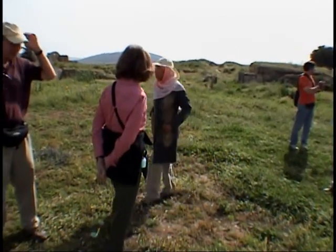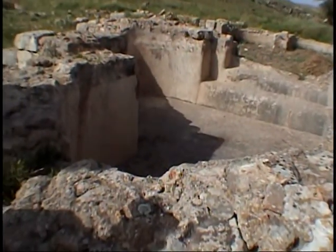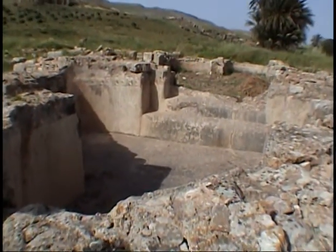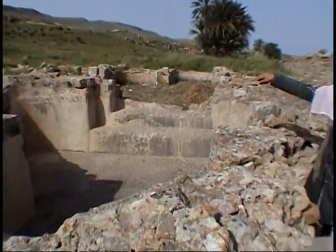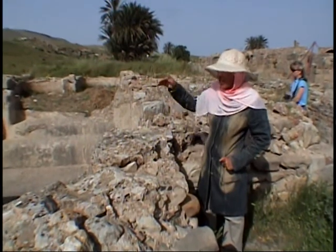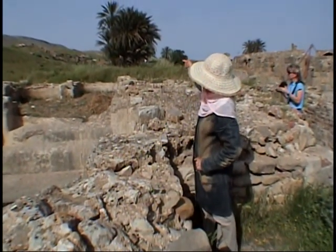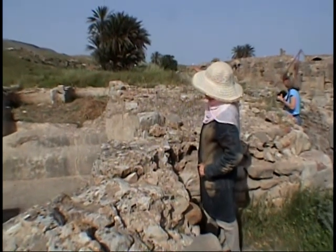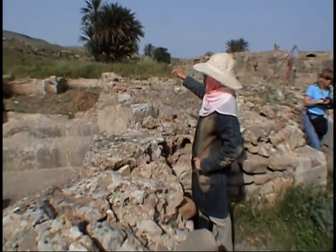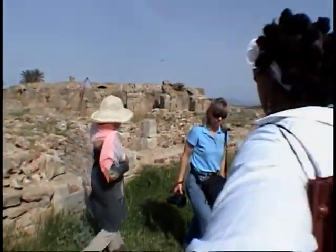We'll see next the market. Actresses of the theater used it for freshness, for coolness, after the representation, after acting, with two nice swimming pools. You can see here the form of this swimming pool, like the leaf of trifolium, with the three lobes, with that mosaic around for decoration. The second swimming pool on the other side, we can see just the superior part, also with the form of the trifolium, but not all excavated. After the baths, we will see the theater.